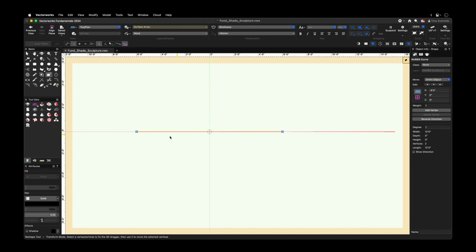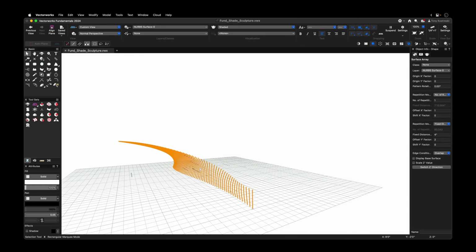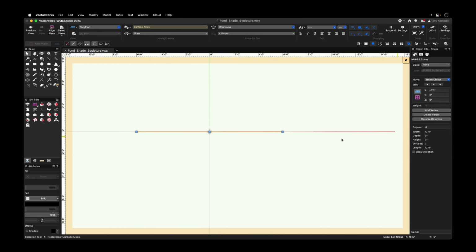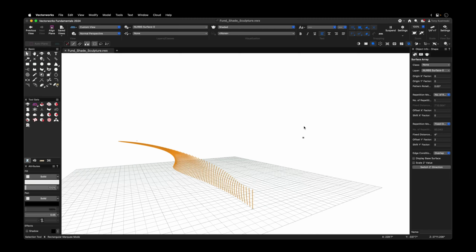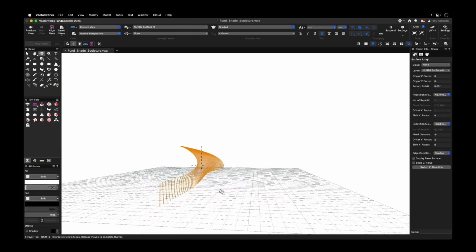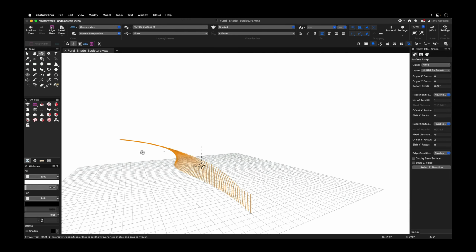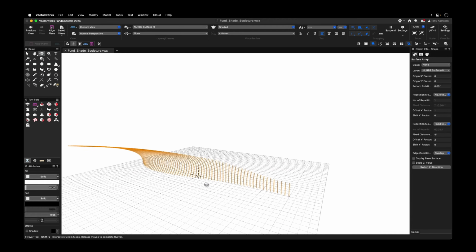Right now there's just 1 degree, so it's just 2 vertices. We can go to 6, for instance, which will start giving that curve. We could even go as high as 24, and we start getting some really nice curves here. So what can we use to get the shape we want? We could actually use extrude along path.